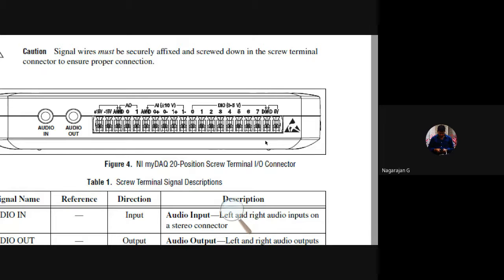So we have totally two analog input channels. 0 plus and 0 minus combined make one channel, and 1 plus and 1 minus together make another channel. And then I have analog ground. AGND corresponds to analog ground. And then I have two analog outputs, AO0 and AO1, and analog ground there also. And then I have plus and minus 15 volt, which can be used for excitation. So these are the pinouts available for your DAQ hardware. And this real-time hardware is simulated with the help of NI MAX, which is called Measurement and Automation Explorer.